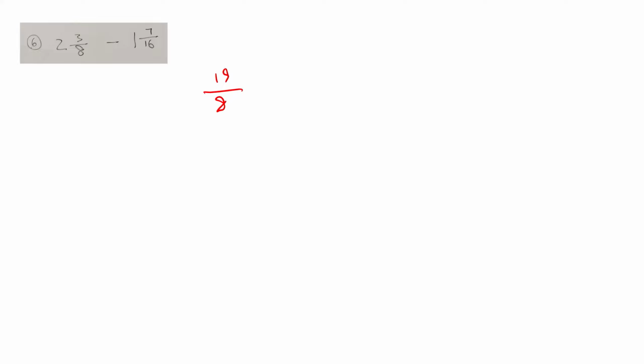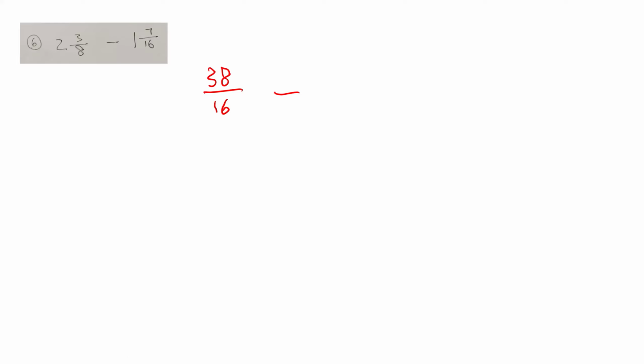Now, just looking at the other one, it's going to be over 16. So why don't we just get a common denominator right now? That 8, we could multiply it by 2. So, okay, let's do that. We'll multiply it by 2 to get over 16 so that we're going to have our common denominator. But because we multiplied that 8 by 2, the 19 we also have to multiply by 2. So we're going to have 38 over 16. Great. Now let's subtract from that.